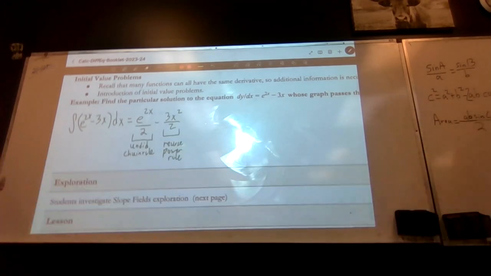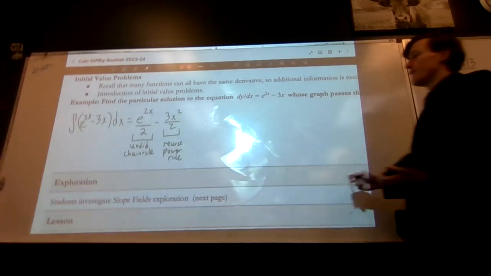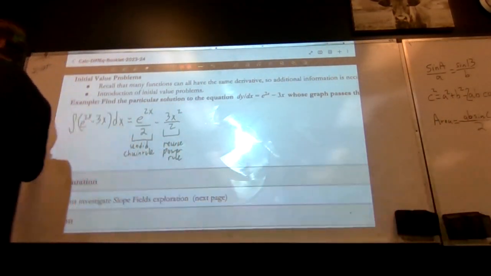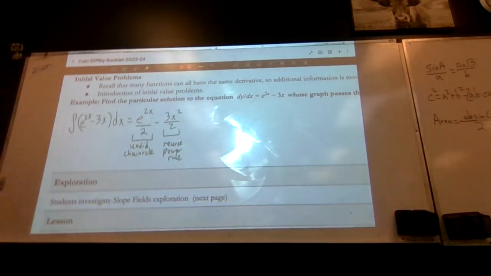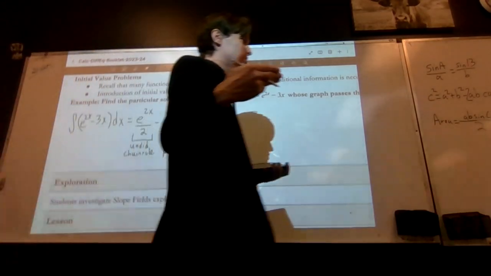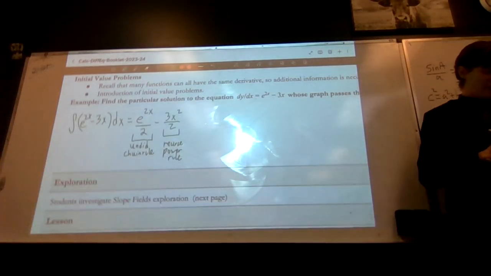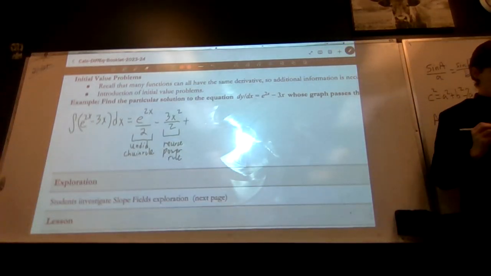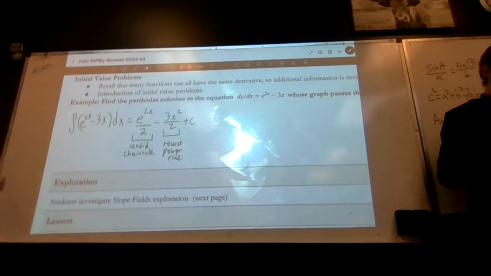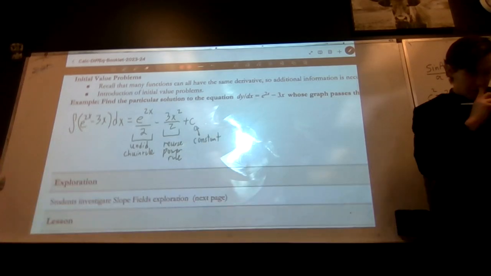Now, undoing the chain rule is something you're going to have to be doing quite a bit of. So make sure that as we progress further and further, you're understanding, okay, the derivative of this means I multiply on the outside by 2, therefore doing the integral means I divide by 2. Taking the derivative will not always work because it actually changes, such as sine and cosine, but it will give you little hints as to what does work and does not work. And then what do we have to add at the end? Plus c, which is going to be our constant or initial value. That is our constant.